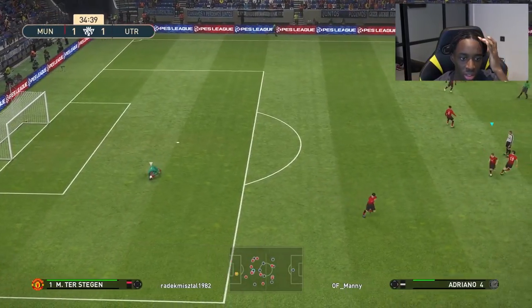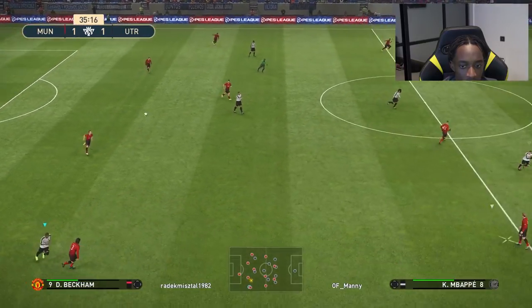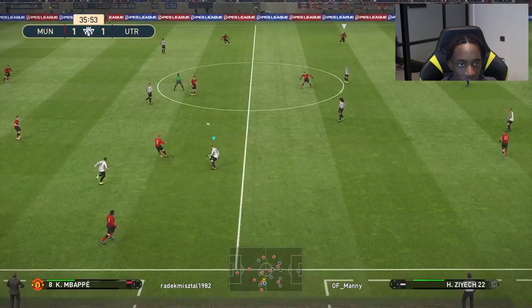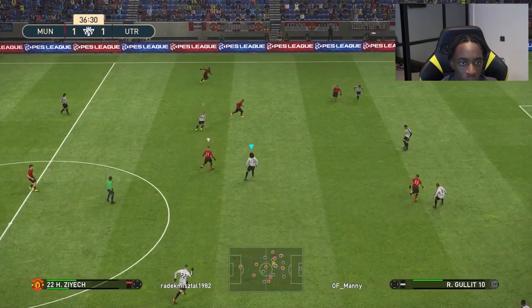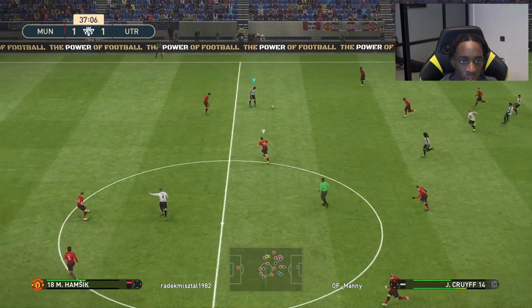His pressure is really good, you know. Finding it hard to turn away from him. Is there another mistake there? Is he going to make another one? Spread it out wide. He's probably looking for a line ball or to cut inside with this Mbappe. He uses his Mbappe really well, to be fair.